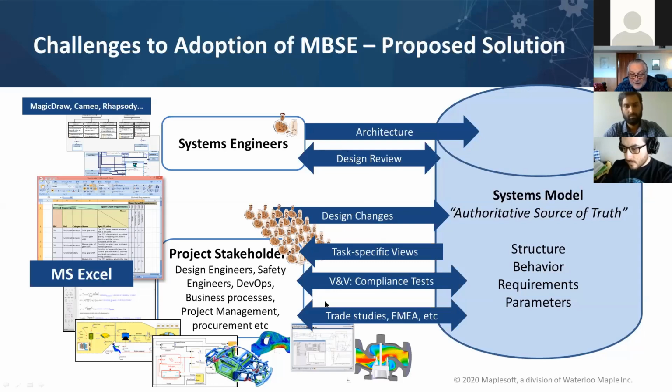But not only that, each stakeholder can collaborate with other stakeholders that aren't systems engineers through the systems model. So compliance testing, trade studies, and the example we're going to show today is a very high level failure mode example, which involves a design engineer communicating with a safety engineer, and of course with a systems engineer as well.